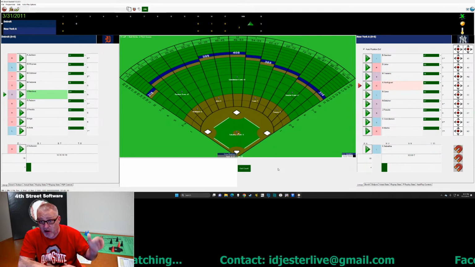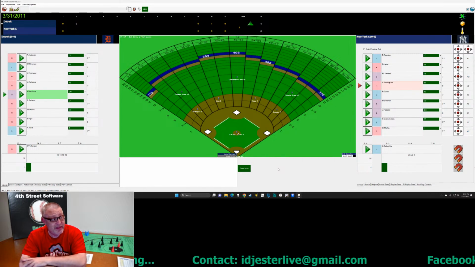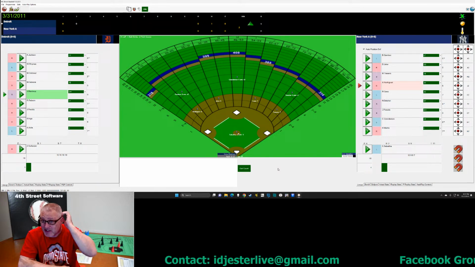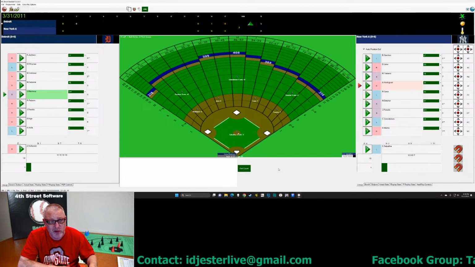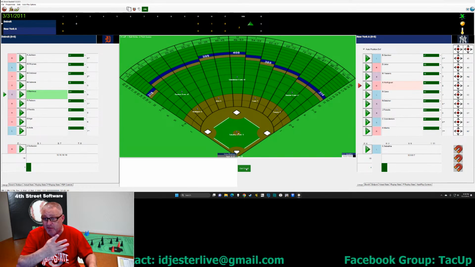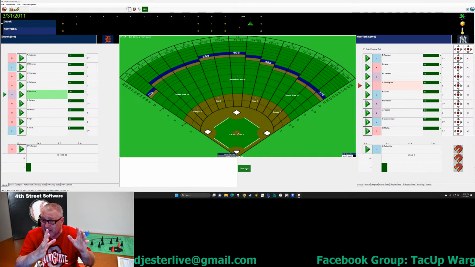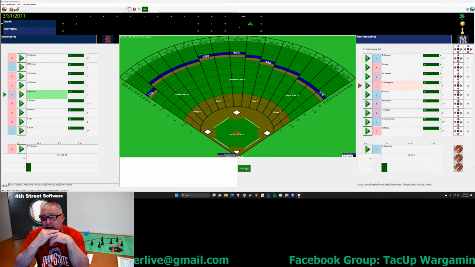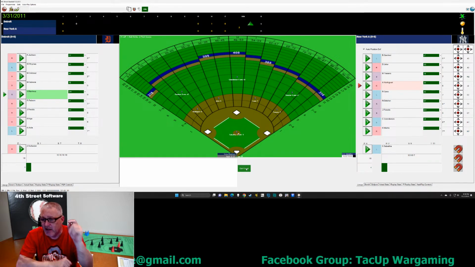That was a long explanation to get through one inning, but I think that is a good way to kind of introduce it, nice and slow and easy, and show you guys. So who's up? CC Sabathia and Victor Martinez. Let's go through it, and I'm going to give everyone a second before I just start talking, so you can look at the numbers and say, okay, I got it. Okay, I think I understand. This is what I would read. This is what I would think. So I'll give you guys a second.